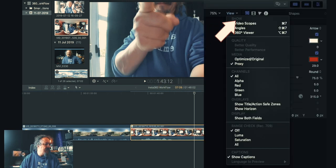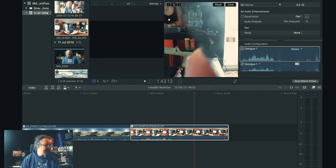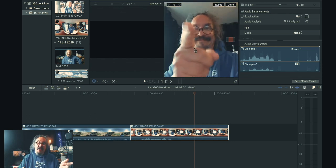Let's say we have this selected — bring this file in and put it on the timeline. If you go to the view, look for the 360 viewer and grab that. Then right here, you'll see that your transform button now has an orientation button. And then just by touching the file, you can look anywhere you want. Just as simple as that. I can either now keyframe it or edit it just as a regular clip.